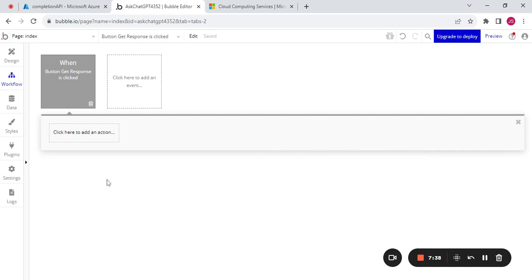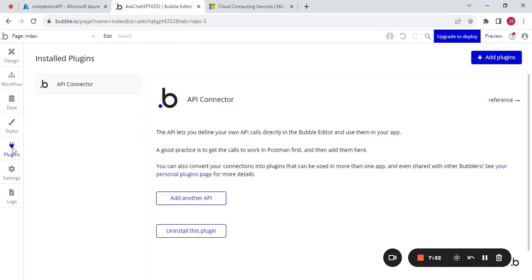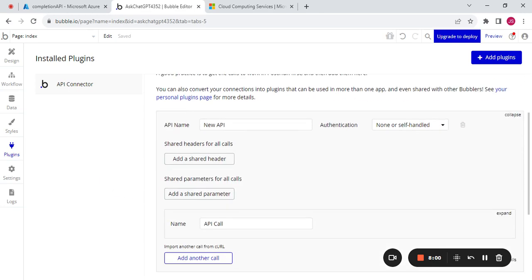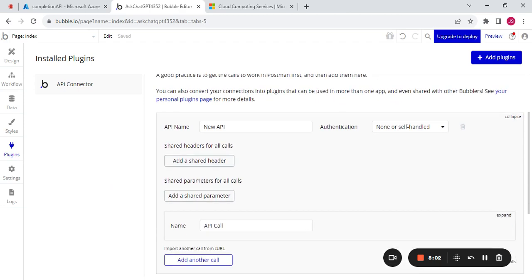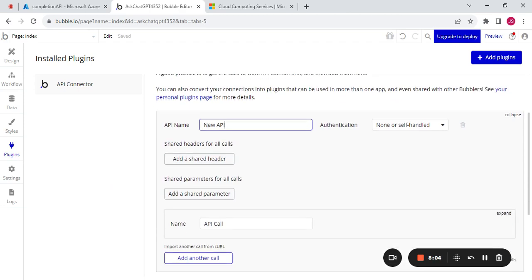And before adding anything to this workflow, the next thing to do is to actually connect the app to the server, the Microsoft Azure function that I've already created. So to do that, click on plugins and then add another API. And I'm going to name the API primary connector.